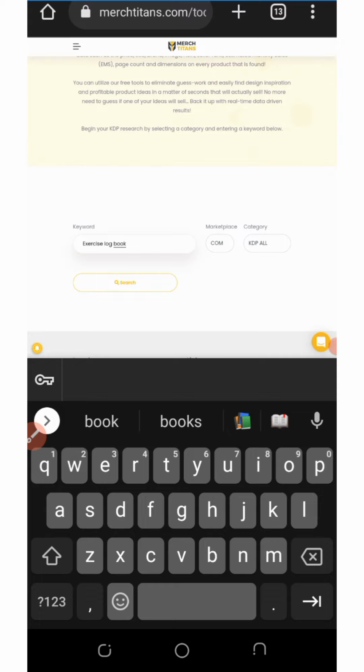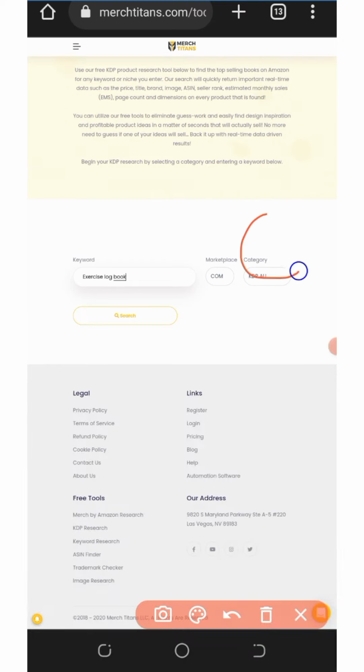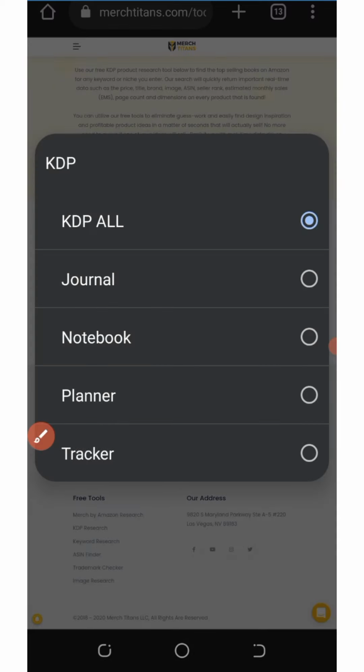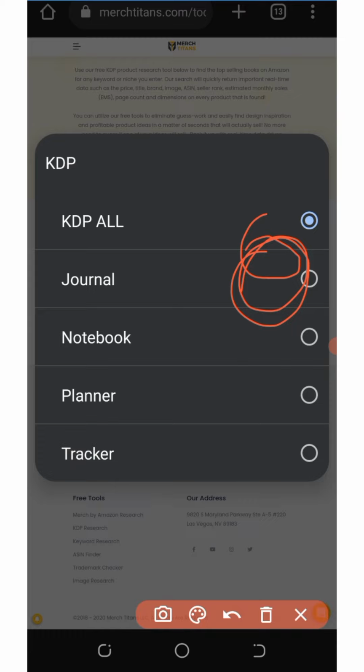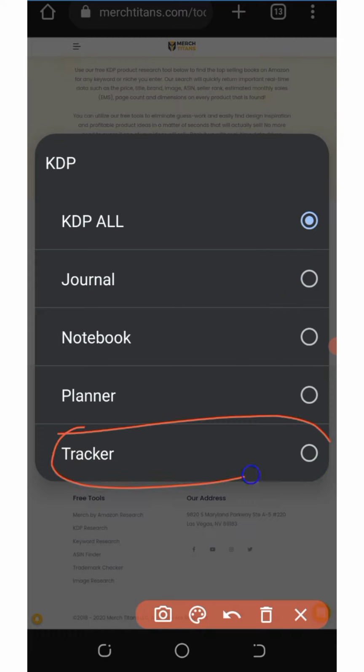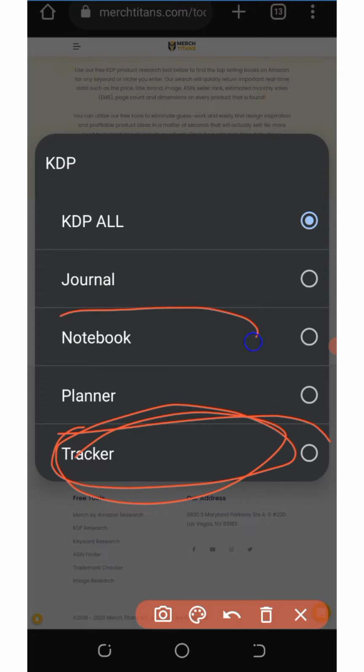And then on this category side, I want you to click it. You'll see a drop down. Click on something like this tracker, because it's related to what you're publishing. If you're publishing a lined notebook or any type of notebook, click on notebook.